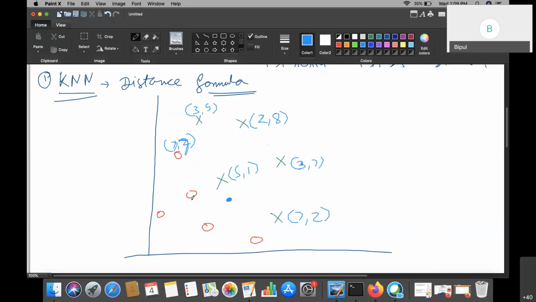Actually, the coordinates I'm using here won't be very relatable, but don't worry, I'm just giving some random values to explain. Don't take it so literally, like how 3, 9 can be here and 3, 7 can be here. Anyway, it is just that some features are there.